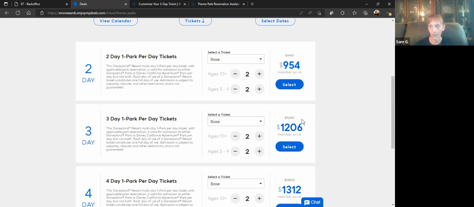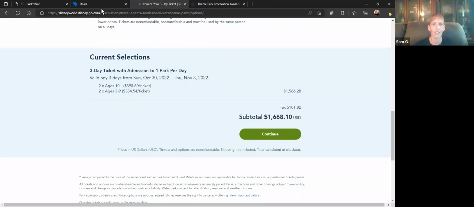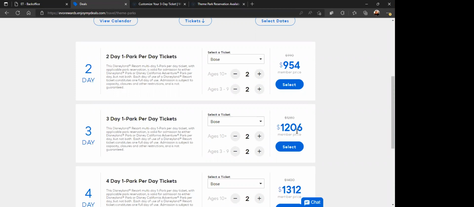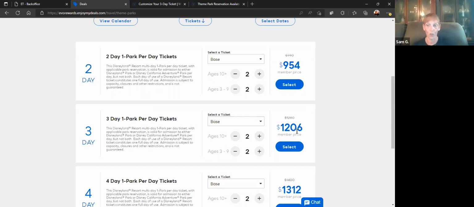Okay. So if you compared it the exact same on this one to the actual Disney site, you'd be saving them, let's see, what did I say? It was like 16 or 15. Yeah, 16. So that's almost $400. So if I added $200 onto this, that's $200 going into my pocket, and I'm still saving them $200. Does that make sense? Yeah, that makes sense. So anytime you're looking for tickets, always check your Evo rewards.